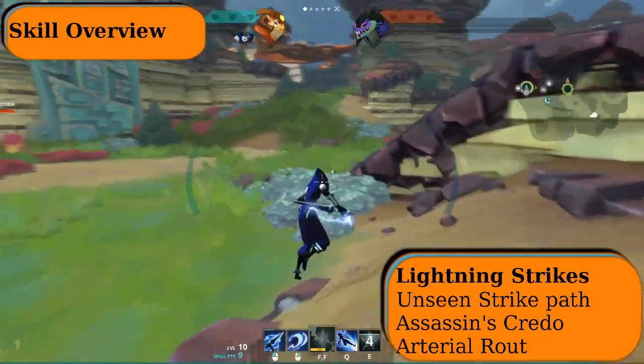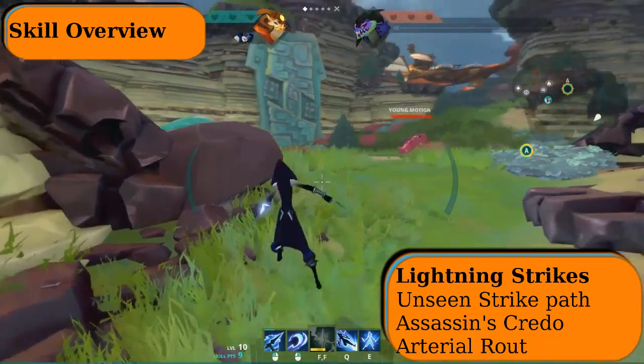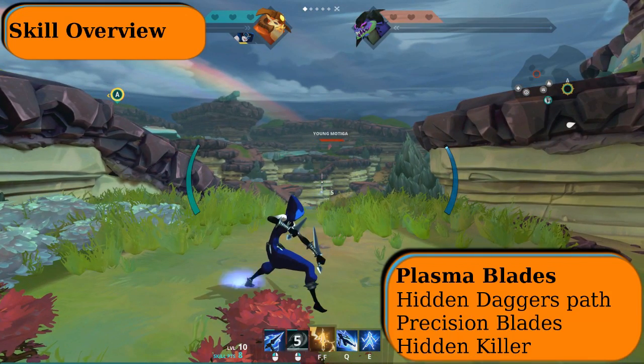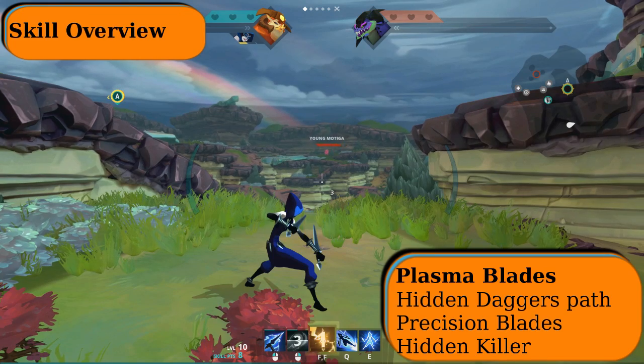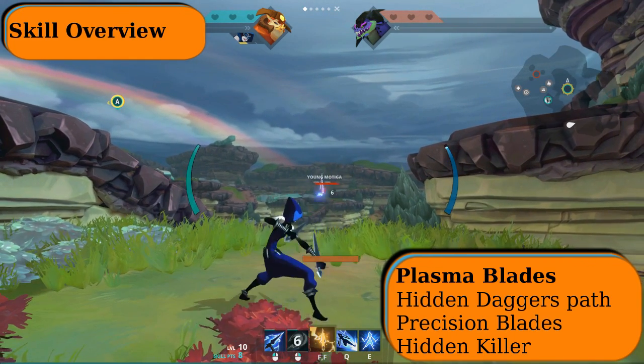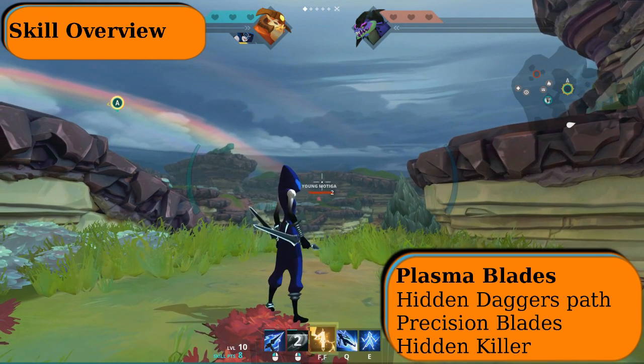Arterial Route. From Stealth, inflict bleeding on foes below 50% health. Plasma Blades. You're going to throw daggers and inflict bleeding for 5 seconds. This is on a 7-second cooldown. Also, know that this is on a parabolic arc for when they're thrown, and they do have some travel time.